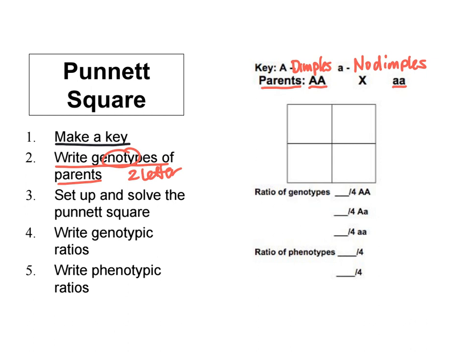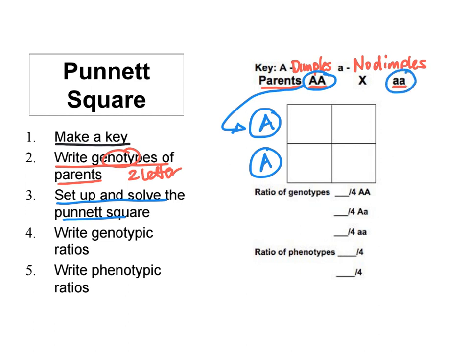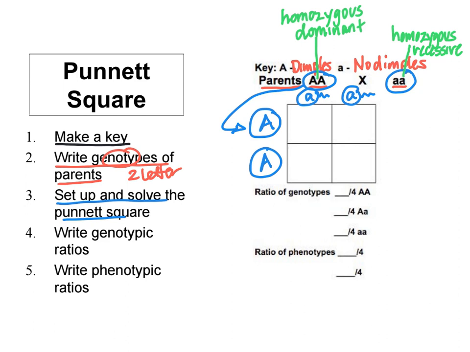What happens if these two parents have children? I'm going to set up and solve a Punnett square that is going to be my prediction. I'm going to say, just for sake of argument, that this is the mom. Mom can only give one egg to each of her children. So here is one egg that has an A in it, and here is the other A in a different egg. That means this is dad. Dad is going to give little a in his sperm. So this is going to be sperm 1, and this is sperm 2. Now, mom is homozygous dominant, dad is homozygous recessive.